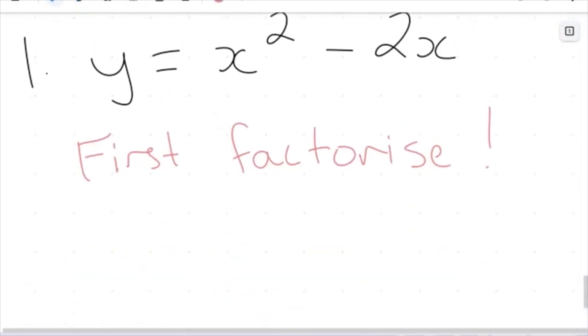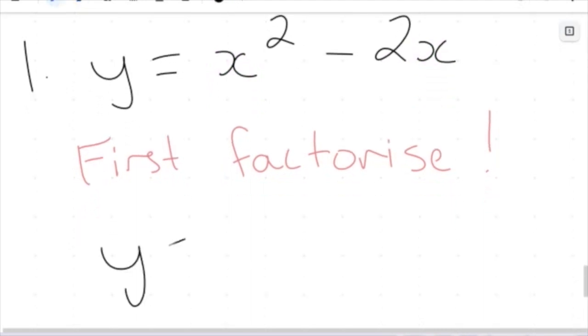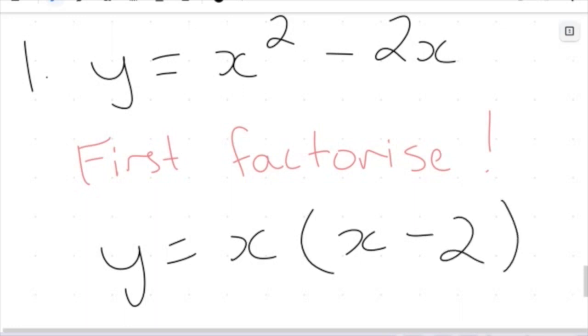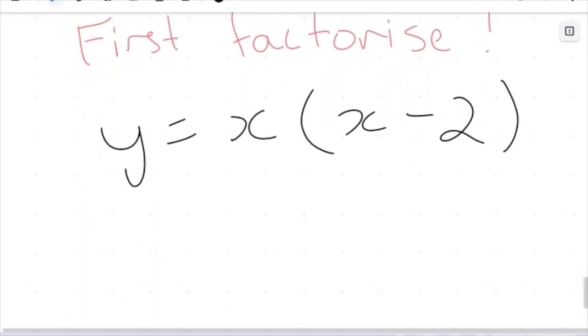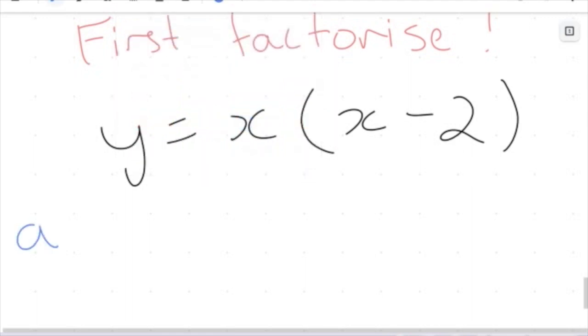This product form allowed us to actually solve for the x-intercepts, which is, at this stage of the course, going to be quite important. So I can see there's a common factor in both x squared and 2x of x. So I'm going to pull that singular x out the front. So x goes into x squared x times, x goes into negative 2x, negative 2 times. Now I have my nice expression of my quadratic and my equation of my parabola, which is going to allow me to find my intercepts as well as my x and y intercepts.